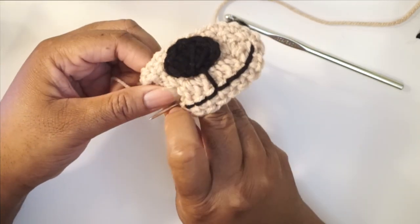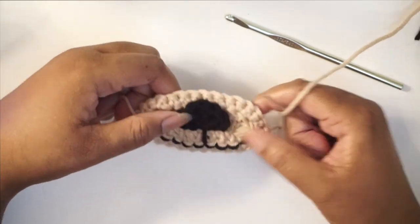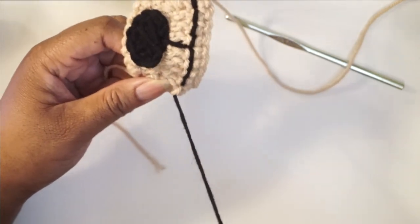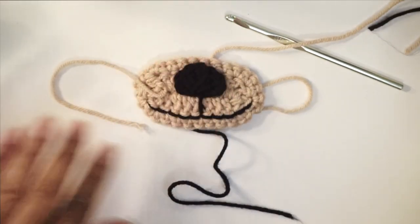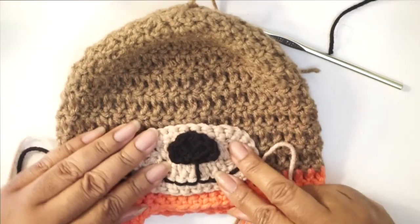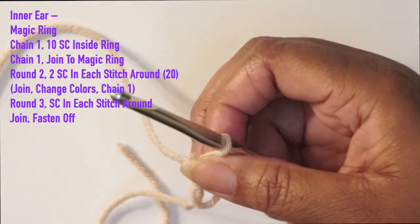Just making sure it's even. I want to encourage you — you can do this! This is only my second time creating this hat and embellishments, just two days apart, so it was definitely something new for me and I feel so accomplished. Once you have your smile the way you want it, I just want to show you where you'd place it on the hat — it goes right on the rim where you changed to the accent color.